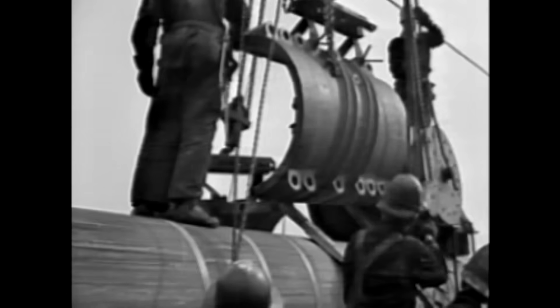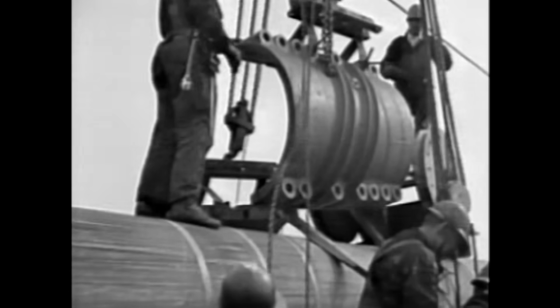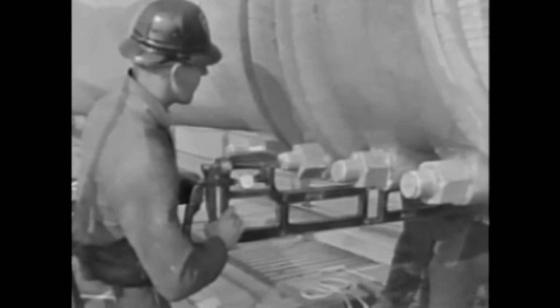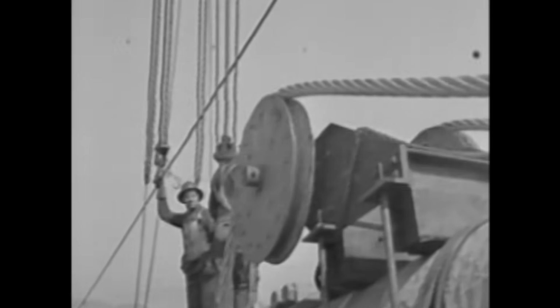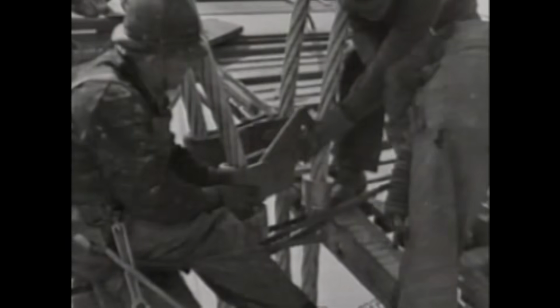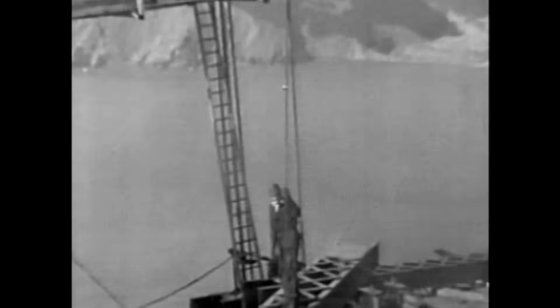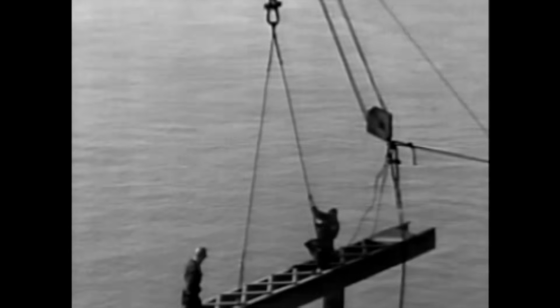From these, the roadway would be suspended with vertical cables, then being manufactured nearly 3,000 miles away to the east. The suspenders dropped to attach a level stretch of steel trusses and roadway panels along horizontal beams, 25 feet apart, 90 feet long, and 8.5 feet deep. Bridgemen rode the enormous steel supports into position as the 1.5-mile track blossomed over the bay.